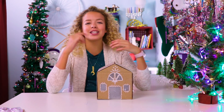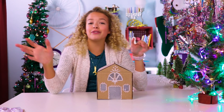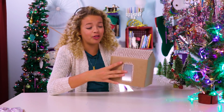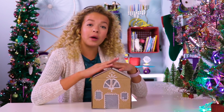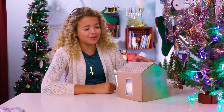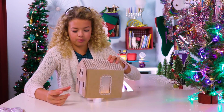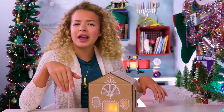You know how during the holidays people set up those little fake villages — just people having fun and living life? You're supposed to make a lot of these, but they're very time-consuming, so I only made one. I call it the Village of One. It's super cool — you can have a traditional village, a nice warm candlelight house by the fire, or you can do it Goldie style.